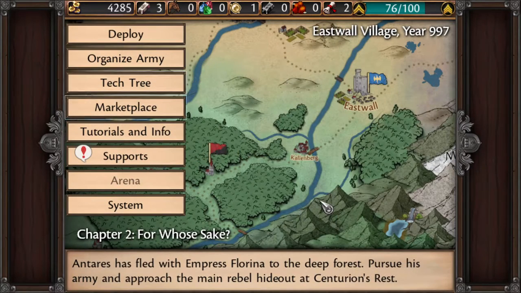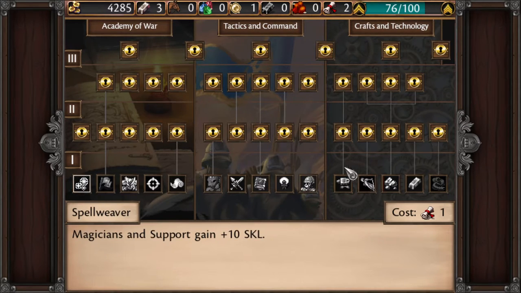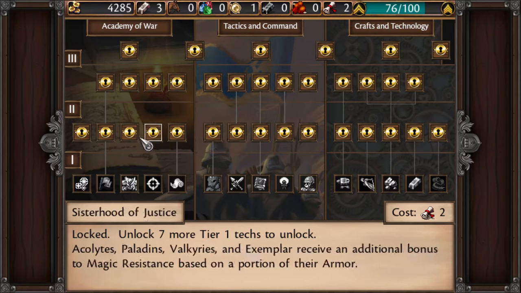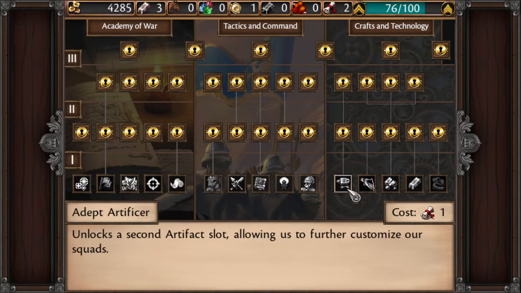All right, tech tree. So when we rank up our faction, we get scrolls, and the higher our rank, the more experience we need, and the more scrolls we get per level. So at the moment, we can only access this lowest tier of stuff. If we want to access this next tier, you can see here at the bottom, it says locked. Unlock 7 more tier 1 techs to unlock. So I just need to take any 7 of these.